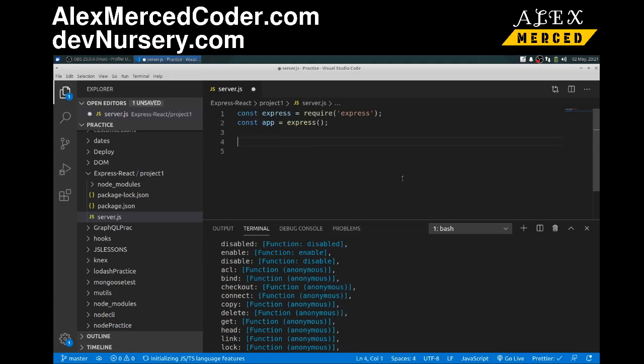What Express is meant to be is just a server for you. So what you can do is take the app, which has a listen function, and the listen function allows you to specify a port. Usually you want to choose a number above, let's say, 2000, so I'll just use the typical 3000. Then you're allowed to pass in a callback for what happens once it loads up. So we'll just do console.log, listening on port 3000.